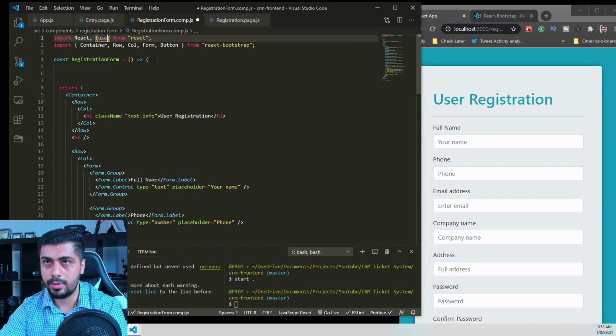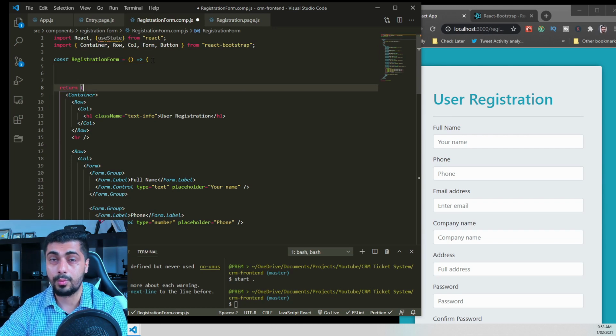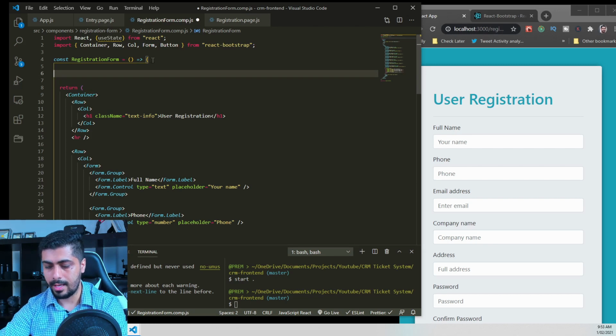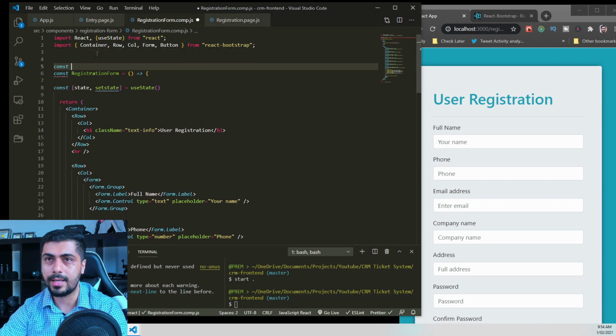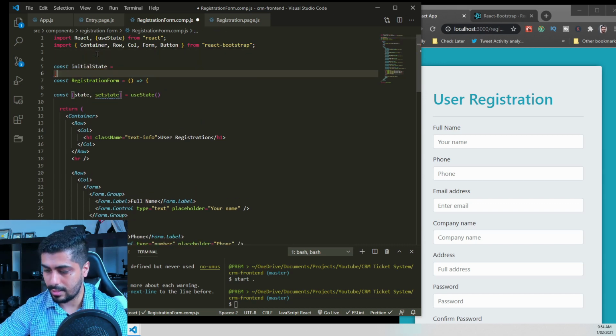Okay, so useState, and when we use useState, now we can create a state that we can hold the form data. So go here and say useState, and this is how we have to use the state. First the variable where you want to hold the data, and the function that helps us to update the data of this state, and we have an option to provide an initial state. So what we should be doing for the best practice is we should create the initial state. In our case, we're going to need a few things.